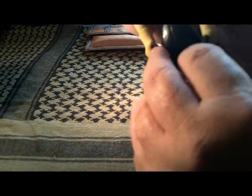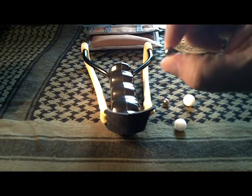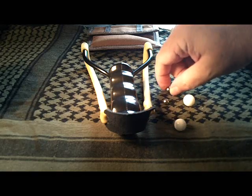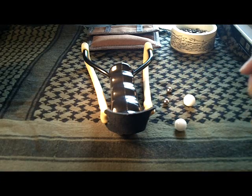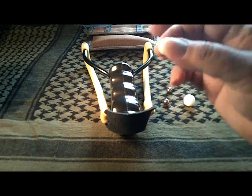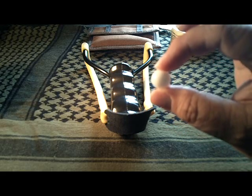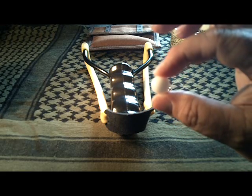It shoots, as they advertise it, either 1/4 inch steel balls, 3/8 inch steel shot, or 1/2 inch glass shot. Some people refer to these as marbles because when we were kids, some people would actually buy a bag of marbles just with the purpose of shooting from their slingshots.